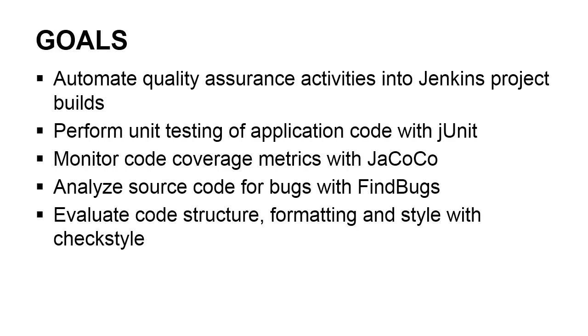From there, we'll take a look at Checkstyle to see how we can evaluate the structure and formatting within our code. And Checkstyle helps us produce uniform code that looks the same and is formatted the same for all developers on our team. Using these tools, we're going to build quality into our deployment practices and into our automated deployment pipeline. For each of these tools we discussed, we'll see how they can be integrated within Jenkins to influence the status or execution of our Jenkins project builds. Let's jump into some hands-on demonstrations.